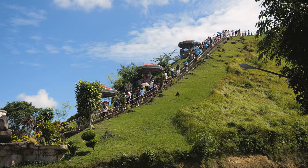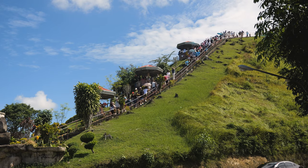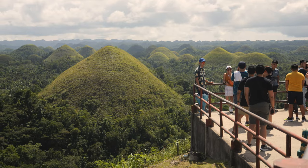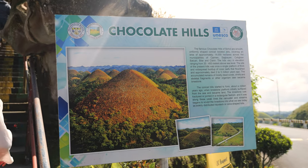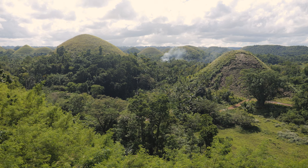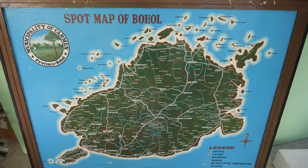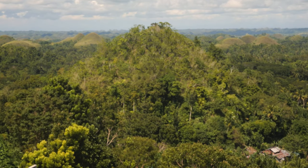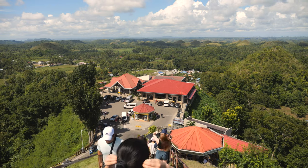That was an easy 220 steps to the main summit — the main viewing platform of the Chocolate Hills Complex here — where you can see so much more of the Hershey's Kisses chocolate hills. These are very unique conical karst formations made by the dissolution of limestone by rain and erosion by streams and water. It is so picturesque and unique, truly unlike anything we've ever seen before. There are actually 1,200 to 1,700 of these chocolate hills, but it depends on how you count them, because some have vegetation on top rather than the signature bare brown hills.